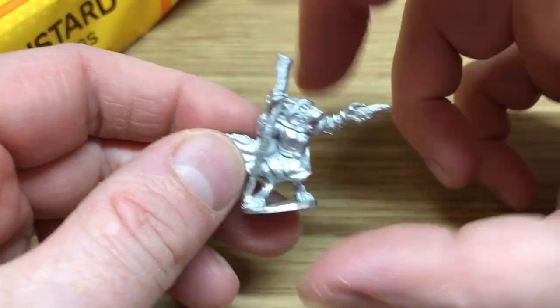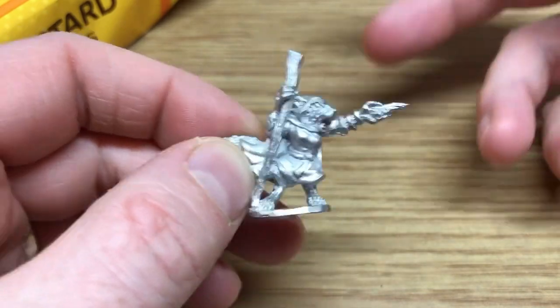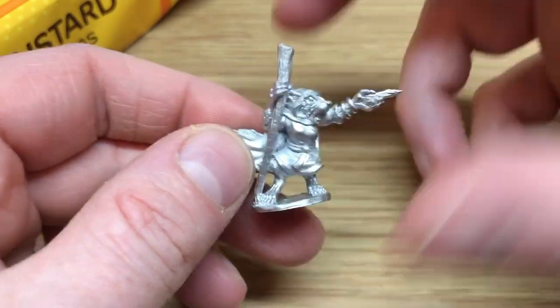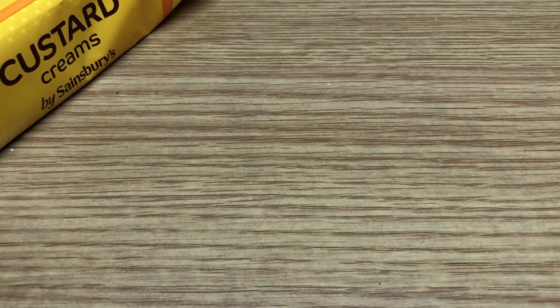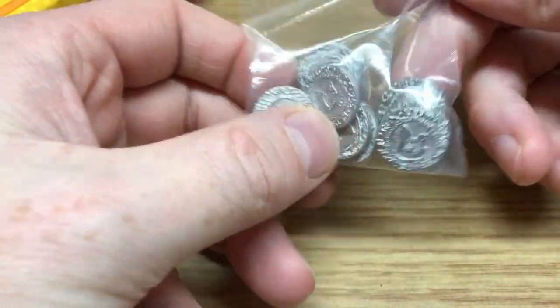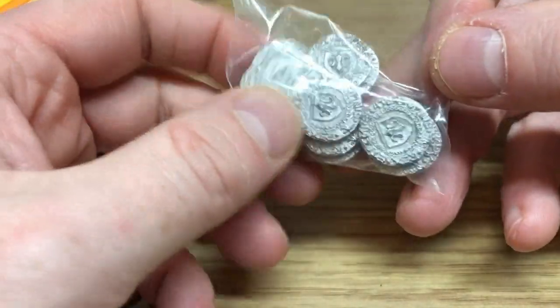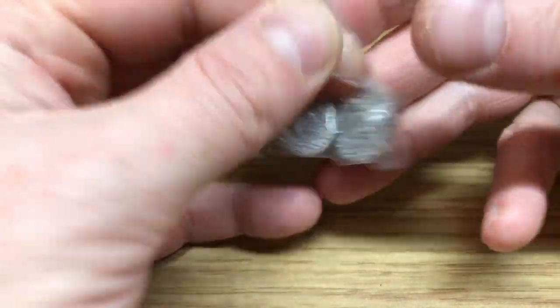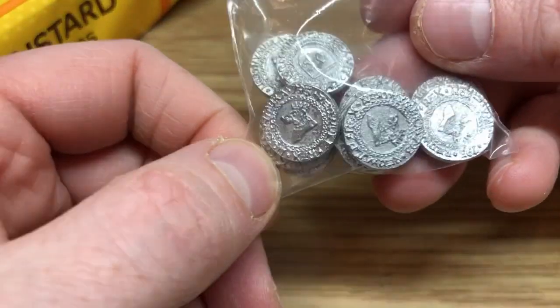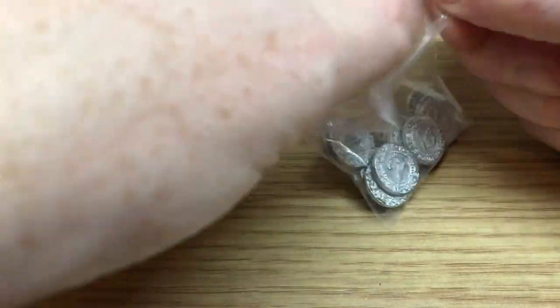I'm going to have a lot of fun building forces around these concepts of a witch hunter and a witch, and building their HQs. Burrows and Badgers has some lovely rules for creating bases of operations and tailoring your force based on the resources they have access to. The third item in this video is not a miniature for any particular force — Oathsworn Miniatures make Northumberon pennies. These can be used as tokens in the game for tracking anything you want: objectives, hit point trackers, tokens for different abilities. I thought they were very cool when I saw them online, though I was slightly disappointed in the size — I would have liked them to be a little bit bigger.